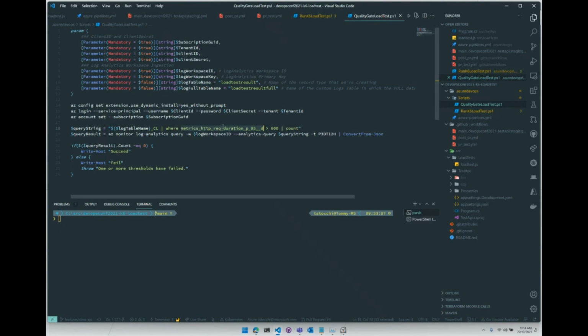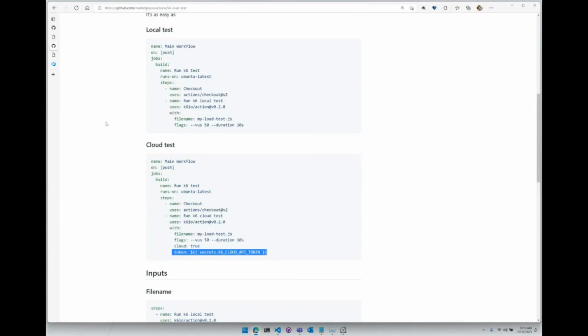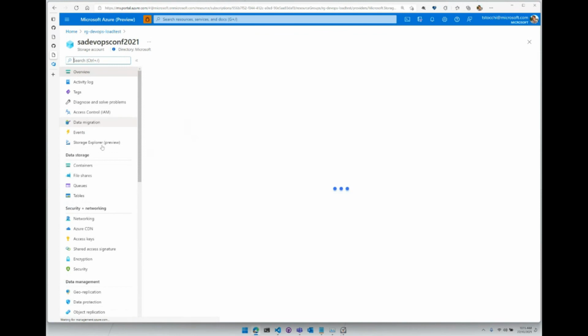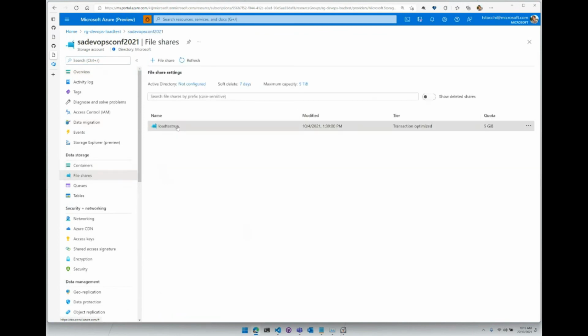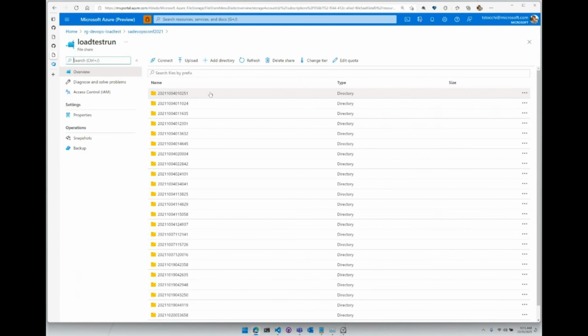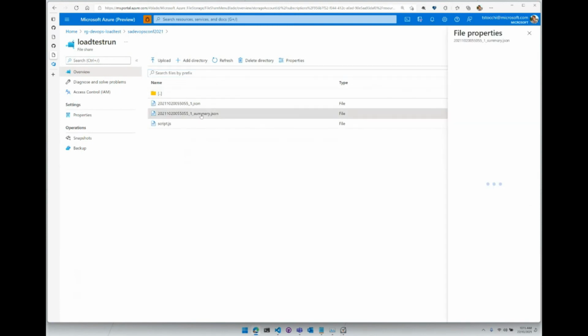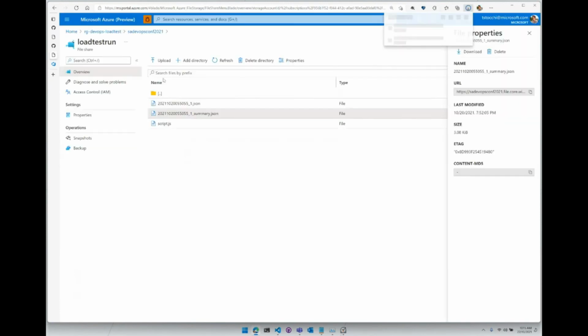The metric we are considering here is the basic name of the same metric we had in the summary in GitHub, but in the JSON format it's called like that. I'm going to show you in a moment in the storage account, because we also upload the result to the storage account. So this should be the last run I did. Yeah, I think 2021, 10-20. Okay, so the summary.json, let's download the file.